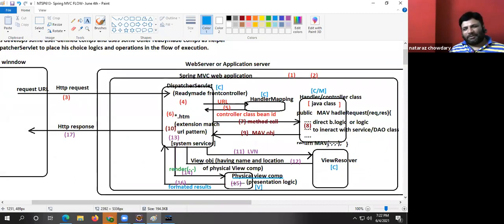One object can have multiple properties and can carry multiple details. The MAV class has multiple properties. Some properties hold results as model attributes, and some properties hold the logical view name.